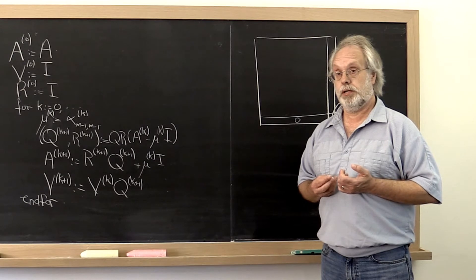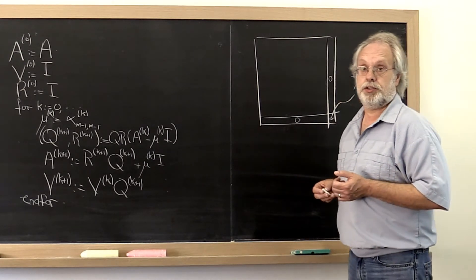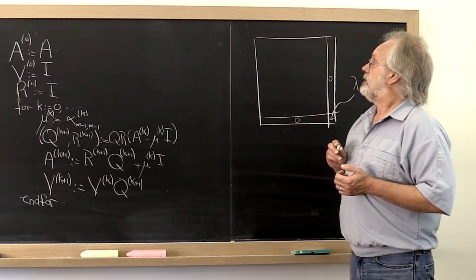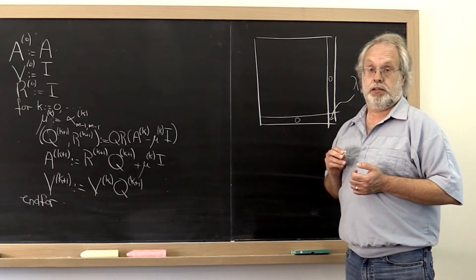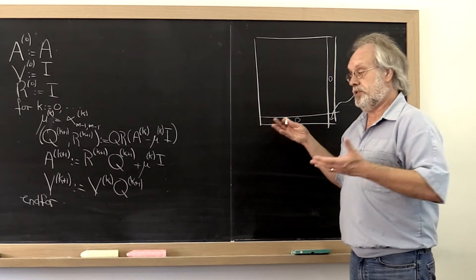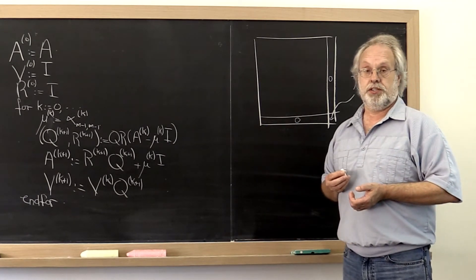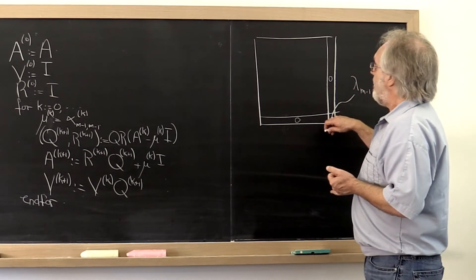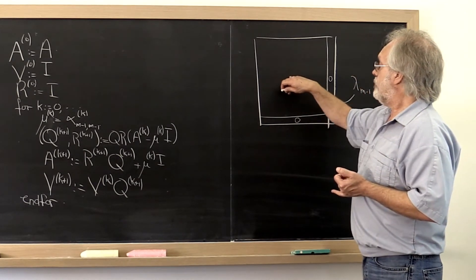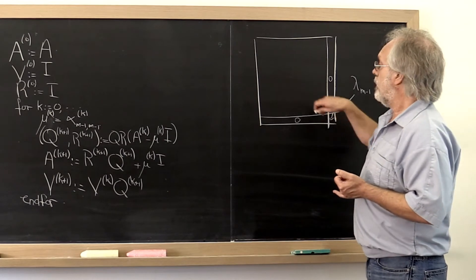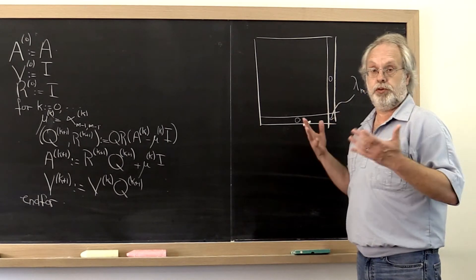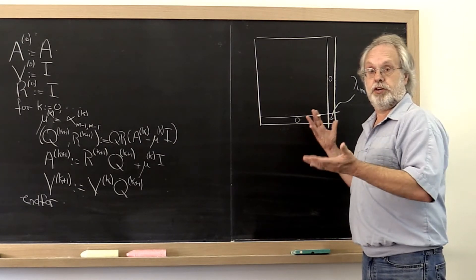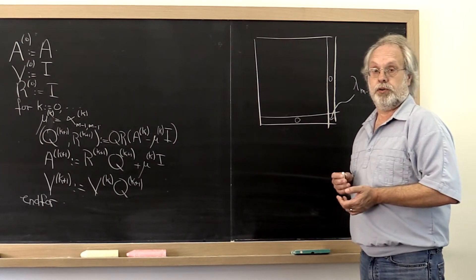Now we're going to do an exercise that shows that if we have a block diagonal matrix that is in this particular case Hermitian, but actually that's a minor point, then the eigenvalues and eigenvectors of the two blocks on the diagonal can be computed separately and easily integrated into eigenvalues and eigenvectors of the whole matrix.